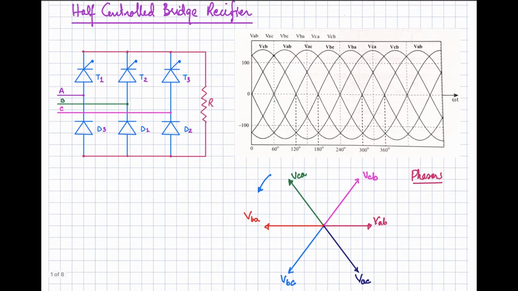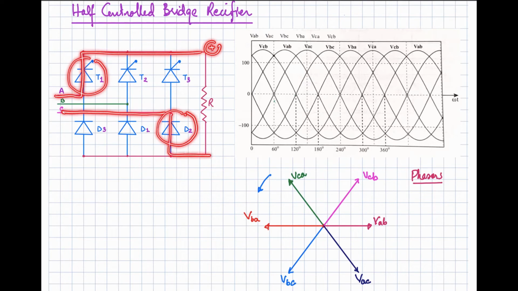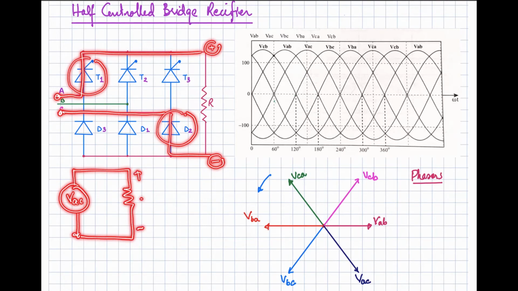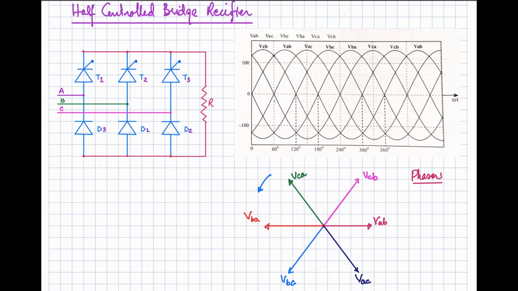Okay, now let's look at the phasors of the line voltage waveforms which are going to appear across your load. When you turn on the thyristor T1 and, let's suppose, D2 is in the on state, phase A is connected over here and phase C is connected with this part. So the voltage between phase A and phase C, that is VAC, will appear across your load resistance if you neglect the voltage drop across the thyristor and the diode. So this voltage will appear across your load, and the load DC voltage at that instant of time can be calculated.